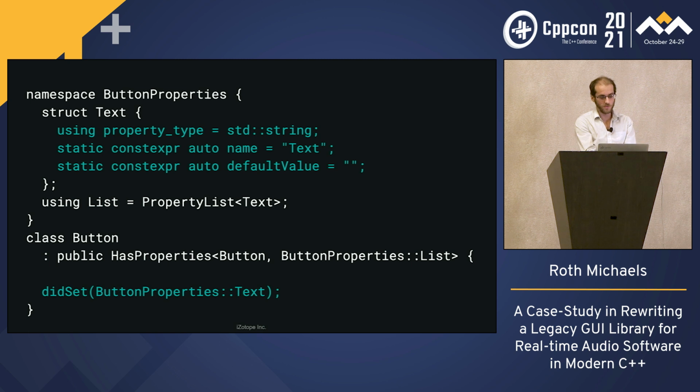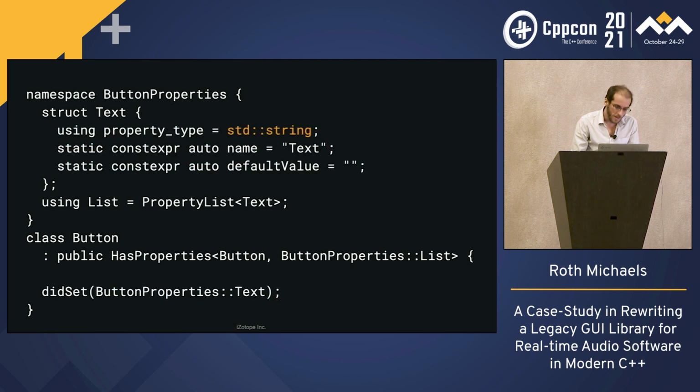And then we also have this one other special thing: if we implement a didSet method that takes that property definition as a value, that will automatically get registered as a callback during the constructor. So we'll see how that works in a minute. And there's no more connecting signals. If you want to know something about your property, all you have to do is write a didSet, and it automatically will connect. When I said all the information's in one place, that's not exactly right.